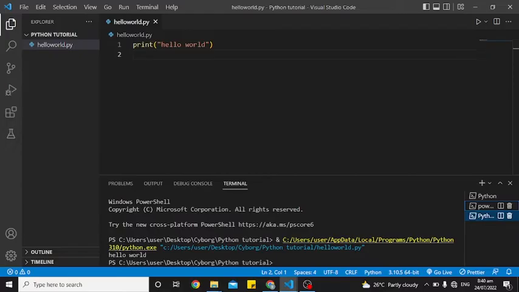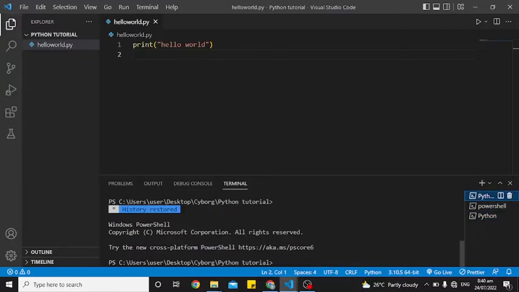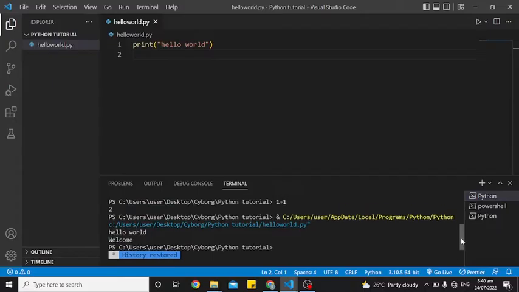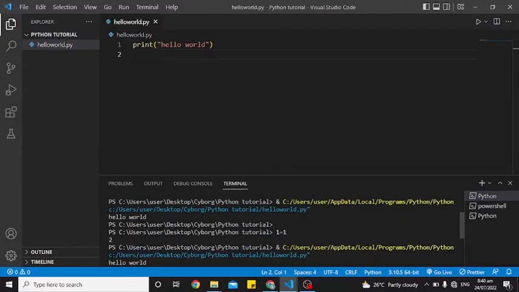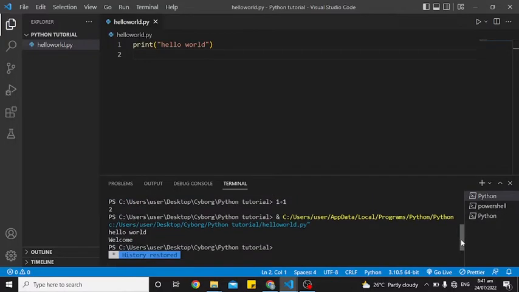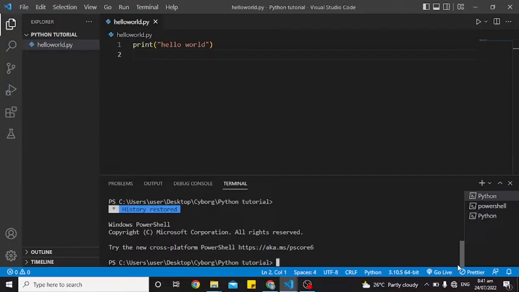Here it is, hello world. We choose Python as our default. We also run it, and it's going to give us the same thing. Hello world. Here it is.